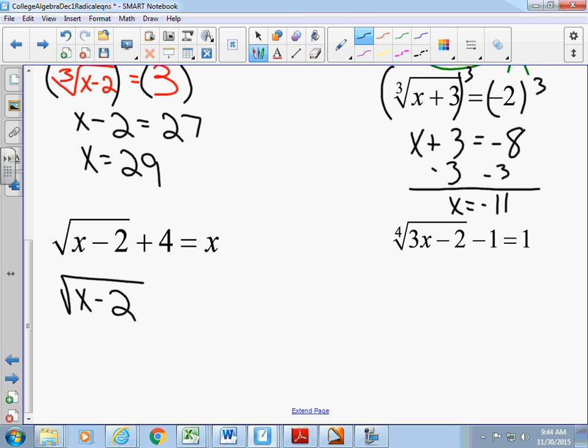Step 1. On those steps, what is step 1? So what is the other side? Get the radical by itself. There was a 4 with it, you have to move it. You cannot work these without moving.